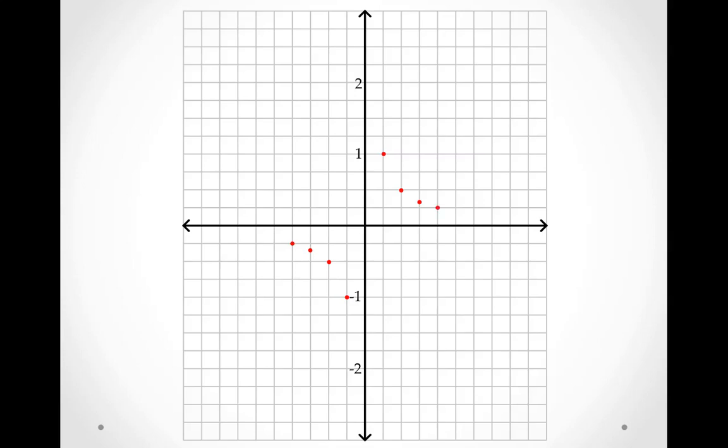Okay, and so now with those points in place, we can draw our curve. But remember, at x equals 0, which is the y-axis, we have an undefined value. So when we draw our curves, we have to make sure we draw them in such a way that they do not touch or cross this y-axis, because there's no way that we can have an x of 0 in the denominator.